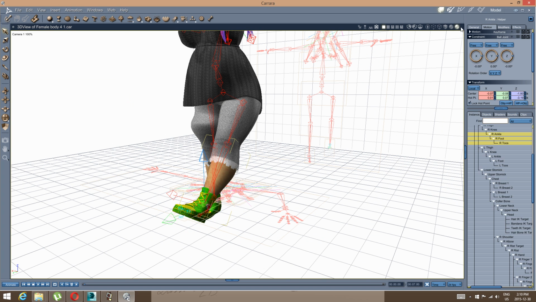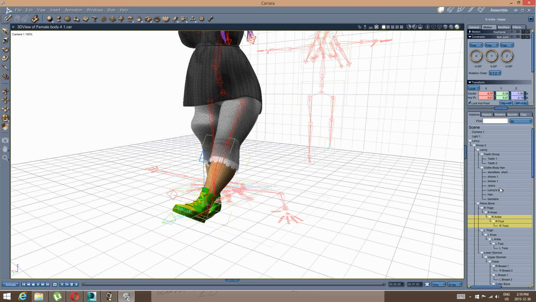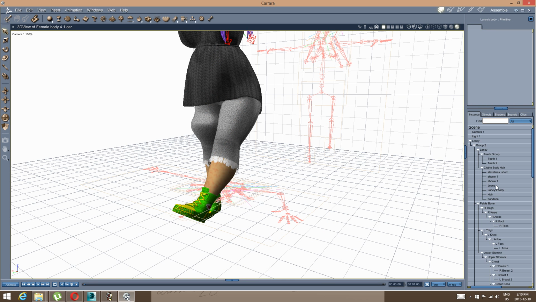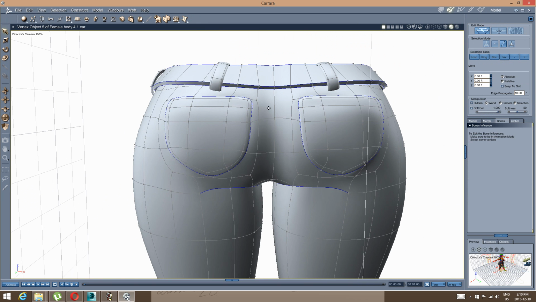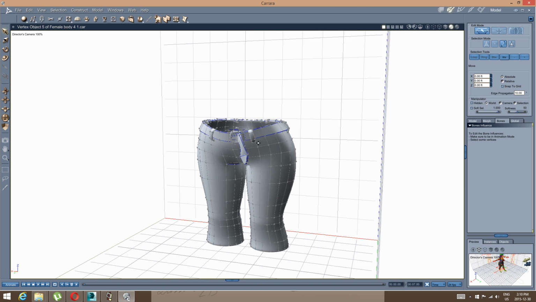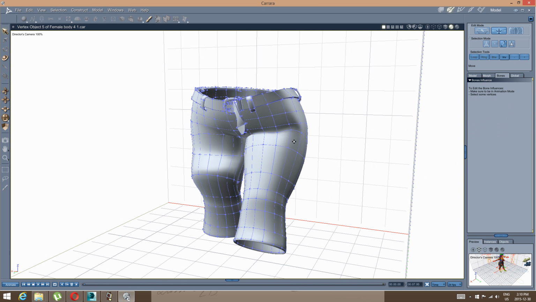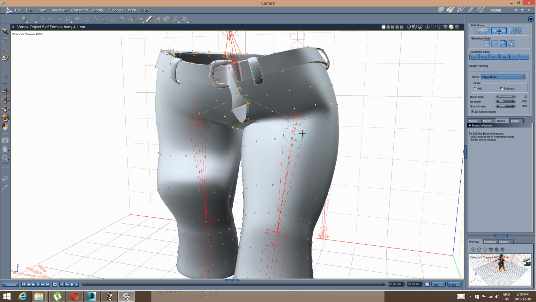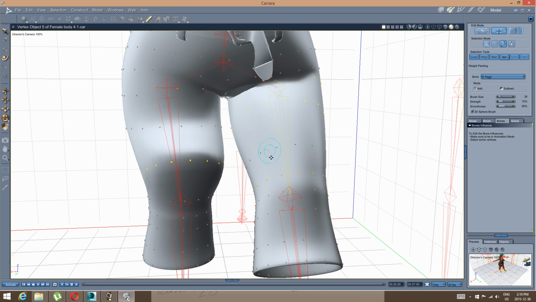So I'm just going to go into here, and I might actually work on this a little bit more. It's a good thing I actually checked. So I'm going to go into the jeans, and click on this.